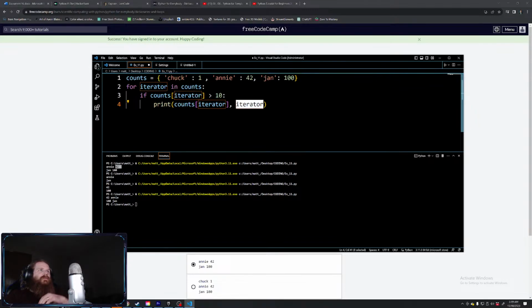So the iterator just iterates through the keys. It's not the values. The iterator just iterates through the keys. That's how we get Annie Jan, because it reads the values that are greater than 10.